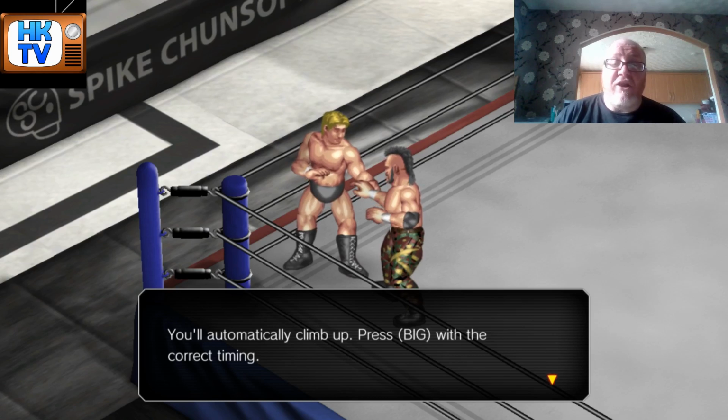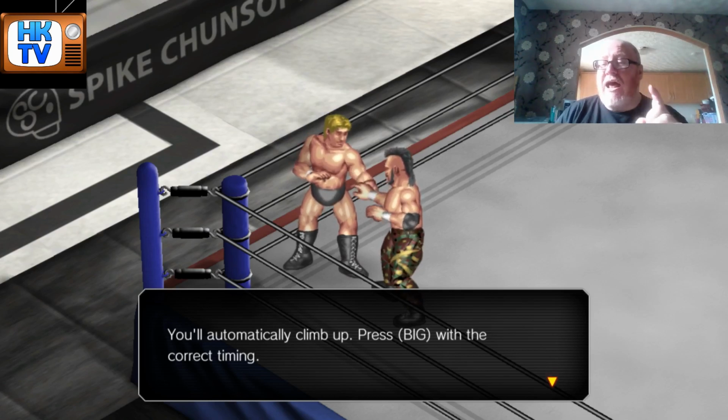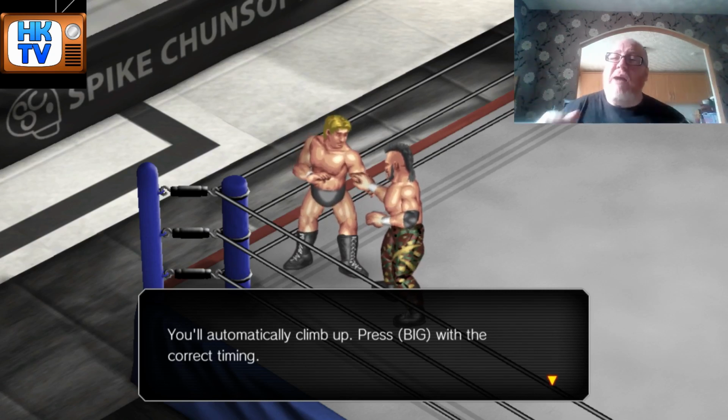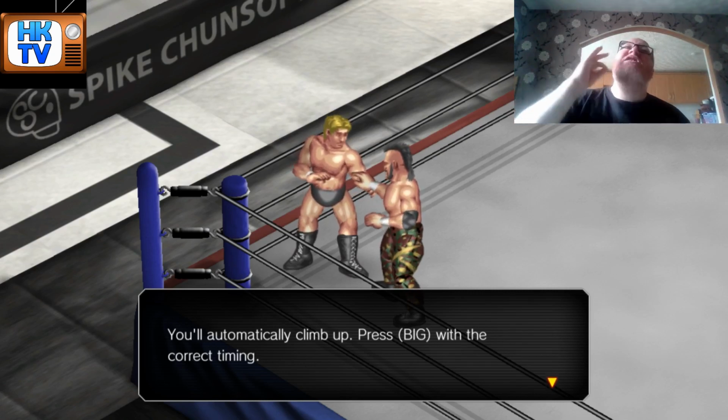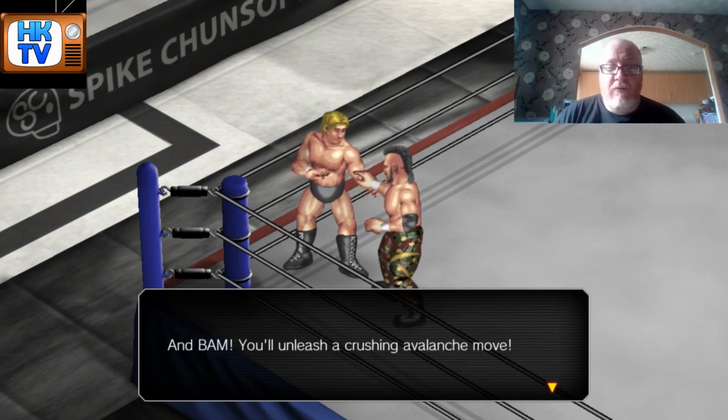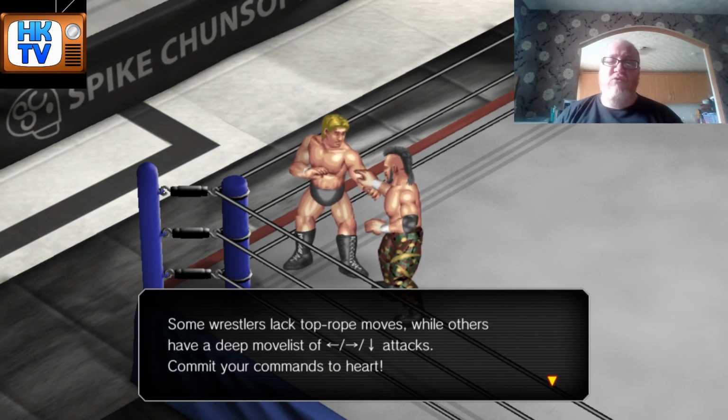Now you automatically climb up, and then you want to press the big button one more time with the correct timing. Now the timing is pretty much the same for all the types of grapples. As soon as you see them lock up, that's when you want to be pressing that button. So I'm going to show you just now. And bam! You'll unleash a crushing avalanche move.